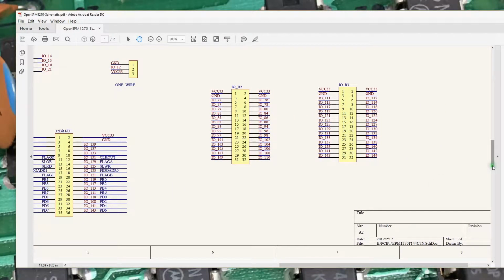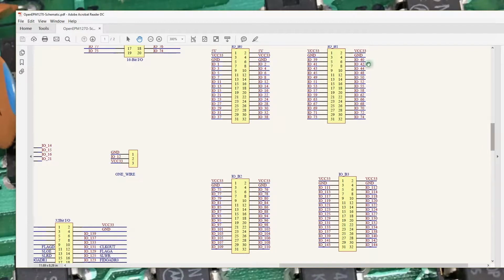The next thing you'll see in the schematic here are these 4 blocks. If you remember in the center of the board, in the board picture, there are 4 yellow pin headers, and that's what these represent. You've got those pin headers that you could use to jumper off to other boards.